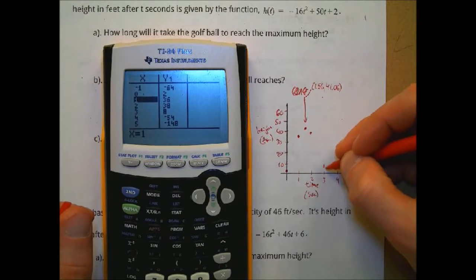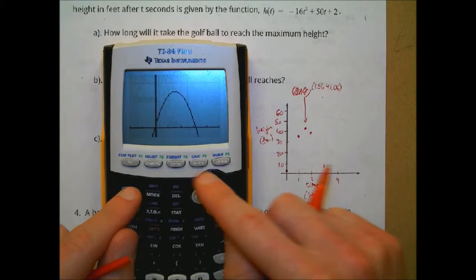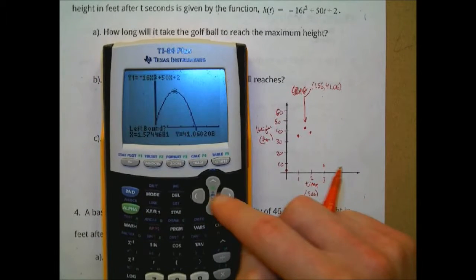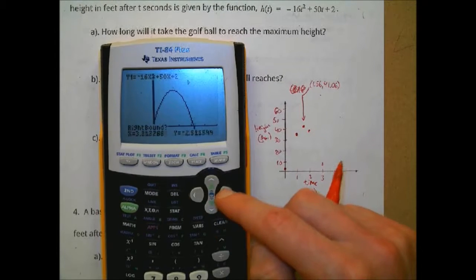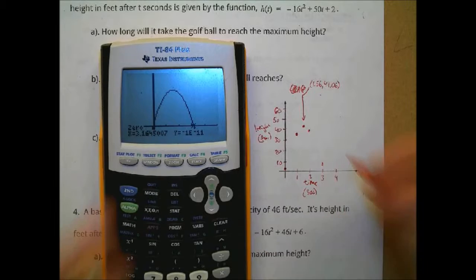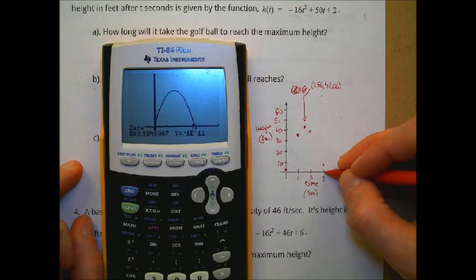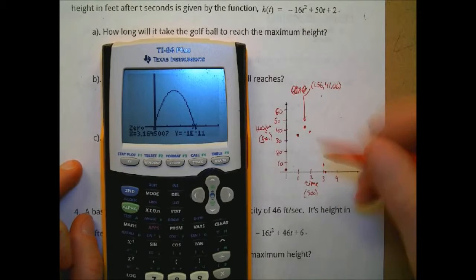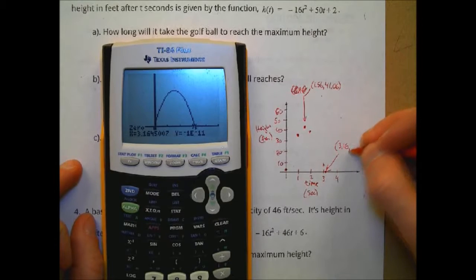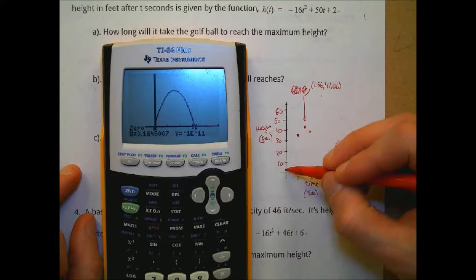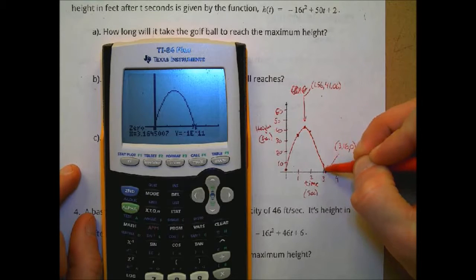Okay, and then the 0, I guess I better figure out what the 0 is. So I'll go back to my graph, second trace, 0. Go to the left of the 0, hit enter. Go to the right of the 0, hit enter. And then guess about 3.1 or 3.2. So we'll say, like, I don't know, like right here, we'll say. I'm going to label that 3.16, comma 0. All right, connect the dots. Okay, just like so.